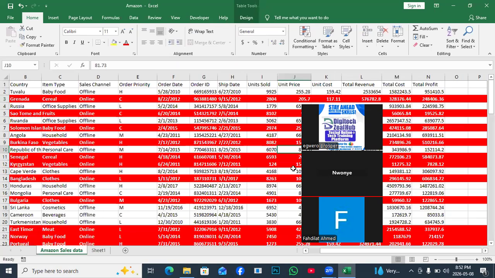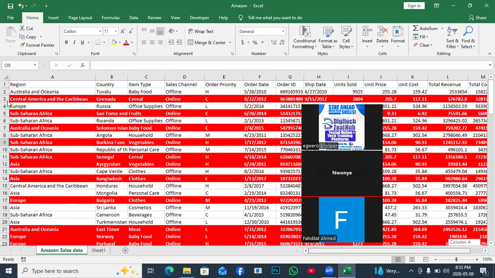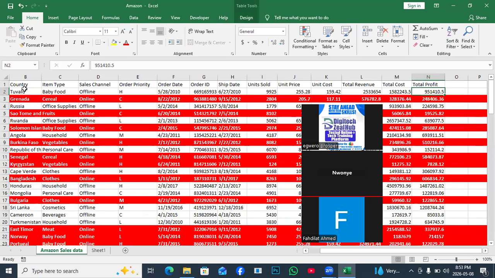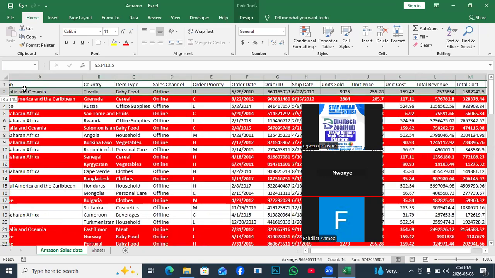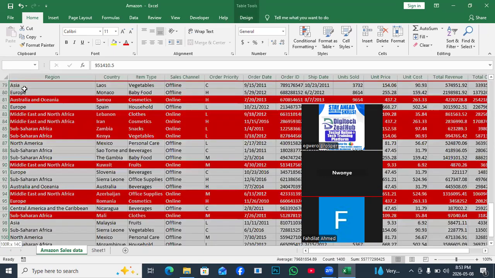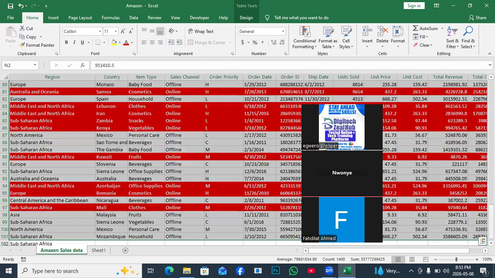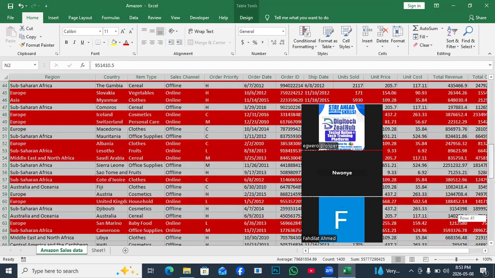So remember the procedures. The first thing is for us to highlight only the body section of the entire data set. Don't forget the header should not be included. So I'll start with the first record horizontally and then you highlight it also vertically, just like the way we have been selecting data all this while. So that's your first step.